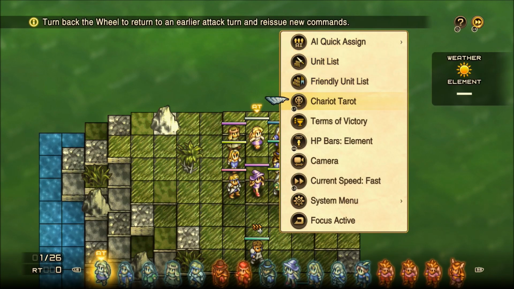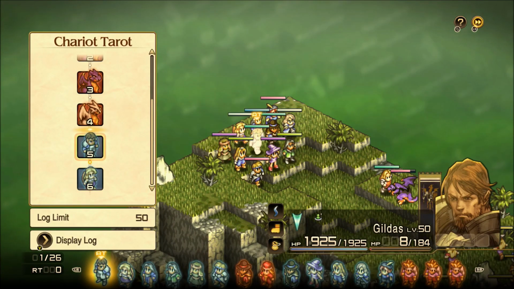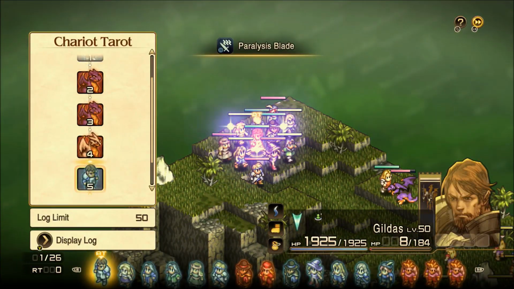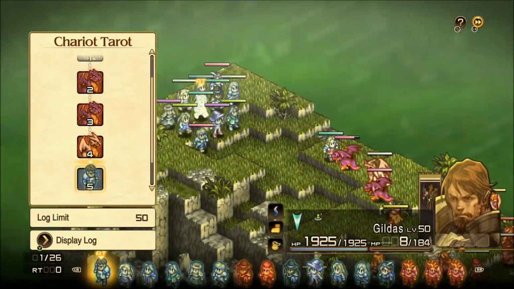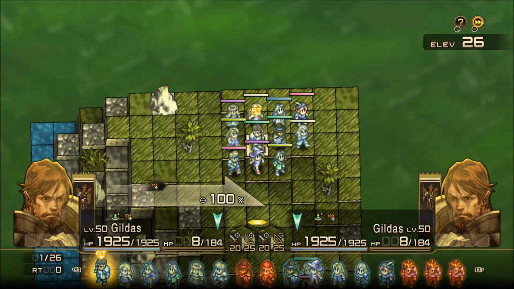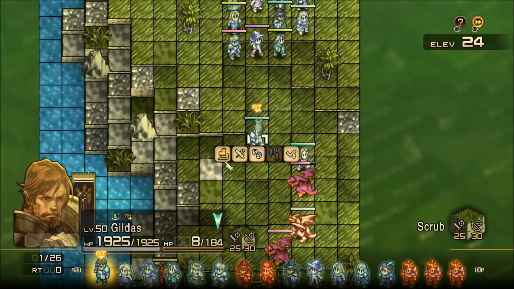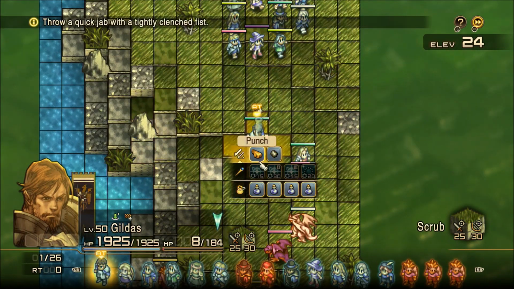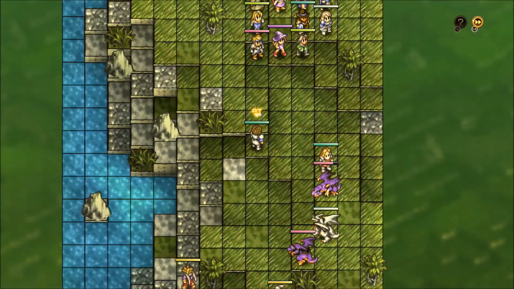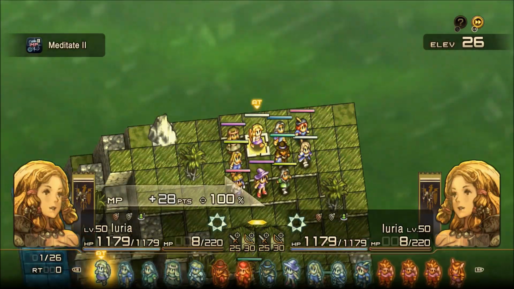So you hit start, go to the Chariot turret, and then you can choose. I think the game remembers your last 50 turns, and so we'll just Chariot back to Gildas's turn. And then okay, we'll move to the same spot, and this time I'll do something else, and I'll throw a stone at this turn. Take that. So that's Chariot.